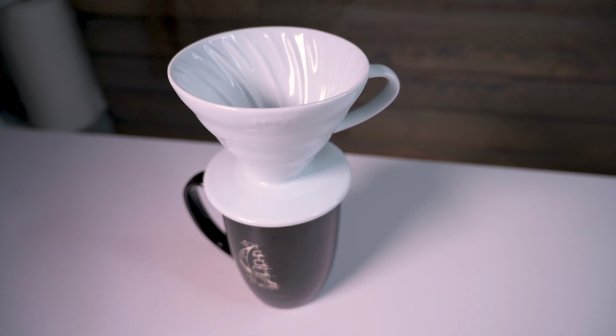Go over the V60. I'm going to show you some of the features of it, go into a little bit of the history, give you my recipe for it, what I like. You may do something different. I'll give you some variables to change up if you want something a little bit different.